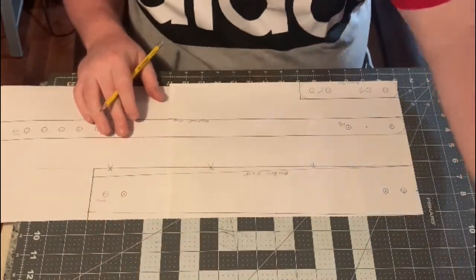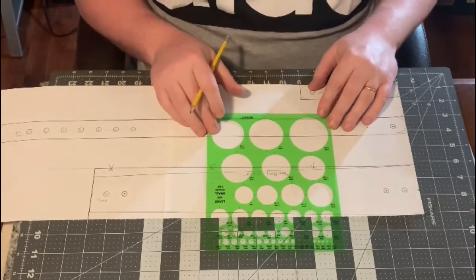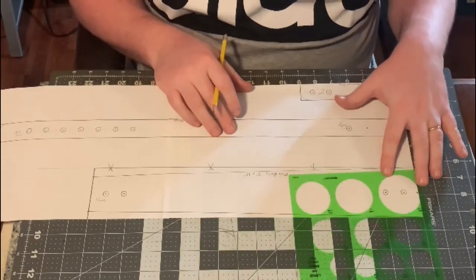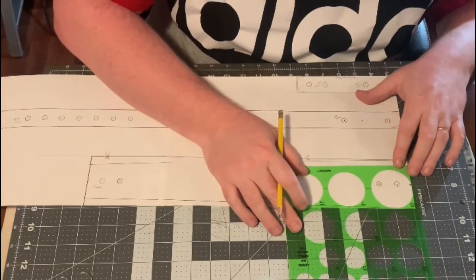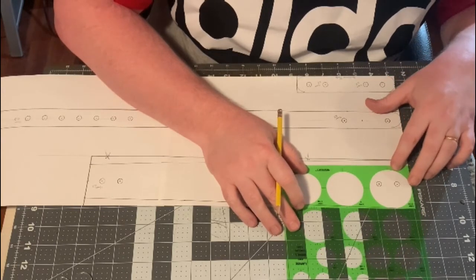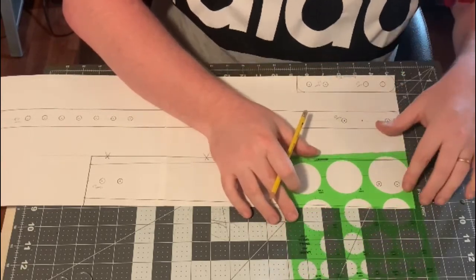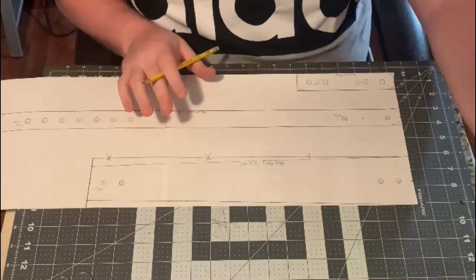I have these circle templates, which a lot of us have. You can get these at Hobby Lobby, Michael's, anywhere really. But the one that I have only goes up to 2 1/4 inches, so that's not going to work. Now you could use it to where you come in like this, line it up here, and then draw that up halfway, and then come and do that. But getting it perfectly symmetrical is going to be hard, and if that's off, that's going to bug me.